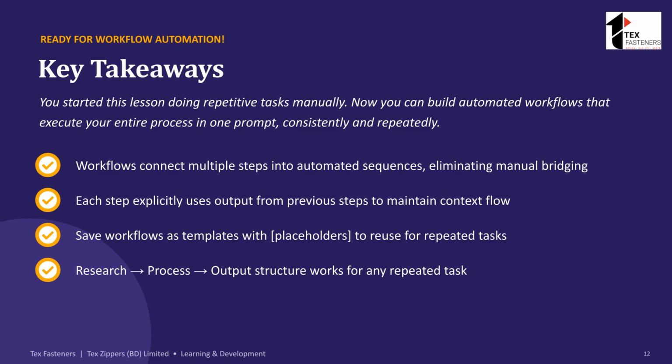Let's review what you've learned. First, workflows connect multiple steps into an automated sequence. Second, each step should explicitly use the output from the previous step to maintain context. Third, workflows can be saved as reusable templates using placeholders for information that changes. And fourth, the research, process, output structure can be applied to many repeated tasks. The goal is to reduce repetitive manual work and create a consistent process that you can run again and again. Look at the tasks you repeat regularly. There may be an opportunity to turn them into a workflow.